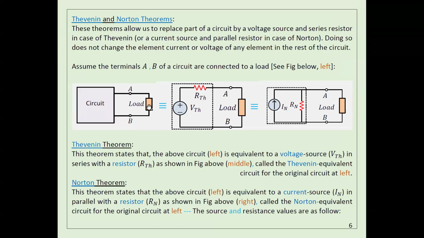The second one I explained is, if you have a circuit this way, I can simplify the circuit by calculating what we call a Thevenin or Norton circuit. All this circuit is actually equivalent to just a resistance and voltage source. All this circuit is just equivalent to a current source and resistance. After that, the analysis of the circuit becomes very easy, very trivial, because all I did was simplify the circuit. The circuit became so simple this way.